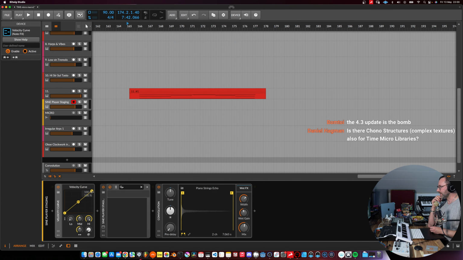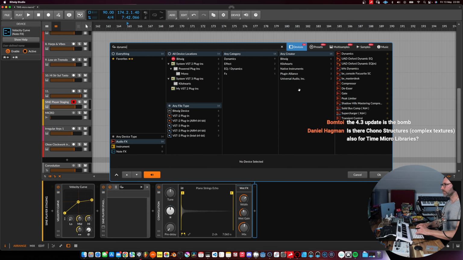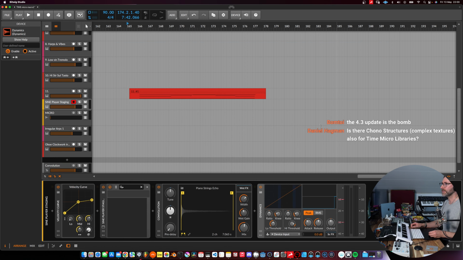You can do that easily here in the Bitwig Studio DAW with this velocity curve. Now we just add a little bit of compression at the end of the chain, so we can hear more of the piano.